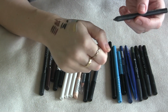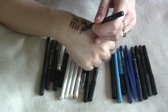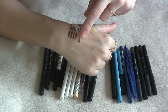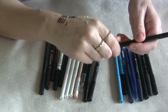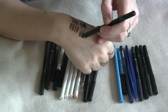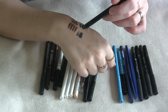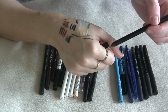This is again Linda Hallberg. I've used it quite a bit because this was really nice when I first got it, but this is so dried up. This is more of a grayish core is this shade name, and it was beautiful, but it's so dry now, so I'm getting rid of that. Then we have just gray core. I think this is still kind of nice, actually. It feels creamy. Yeah, I think I'm going to keep this one.